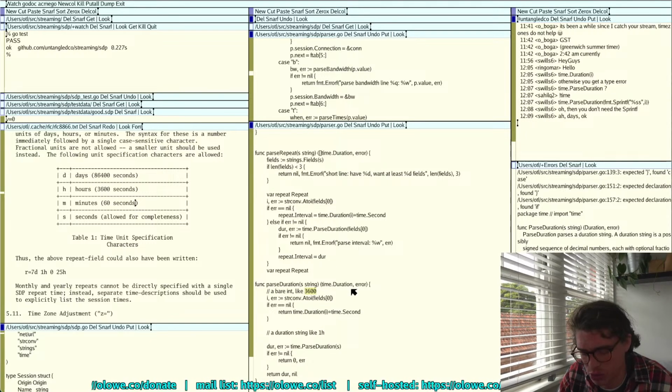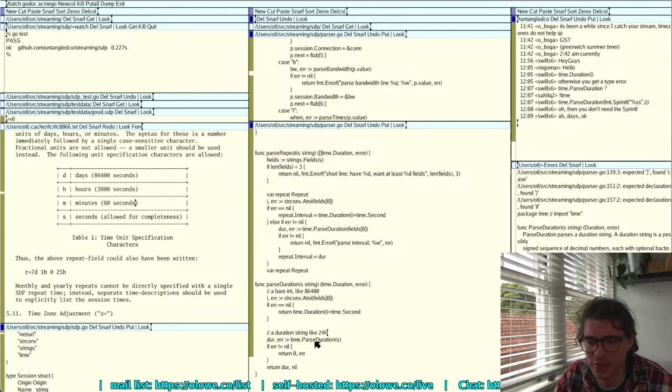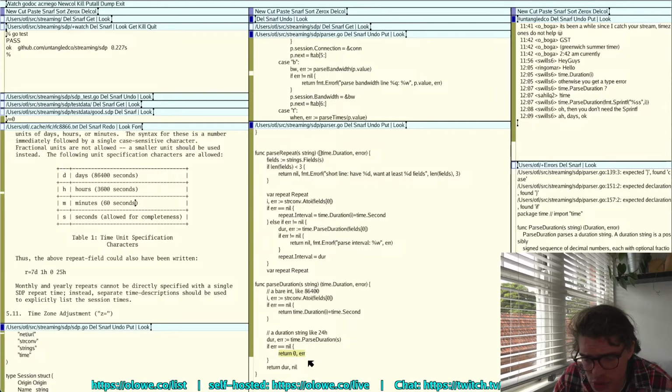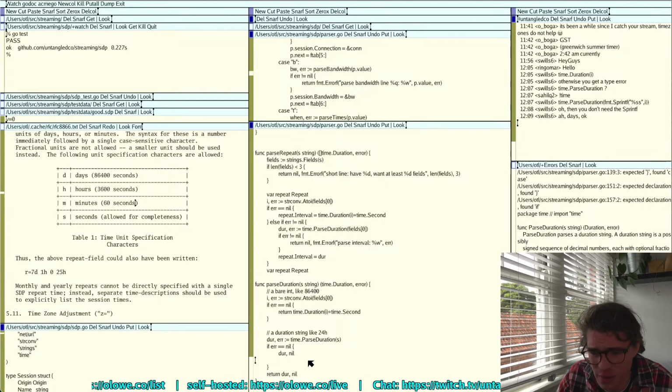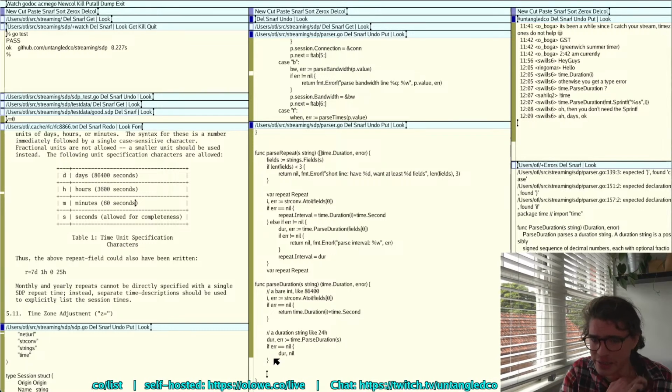So maybe we'll do 86,400. 24 hours, right? And then the same thing. So just to be clear, then we can do 24 hours. And then the other one we can do is equals nil, then return, right? Now, finally, we try and parse it as days.